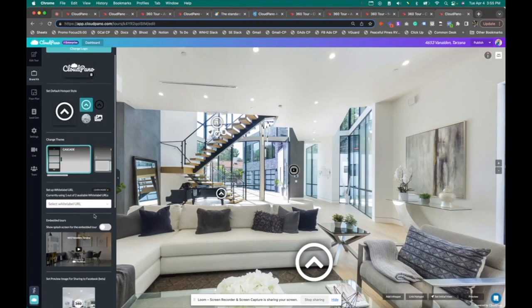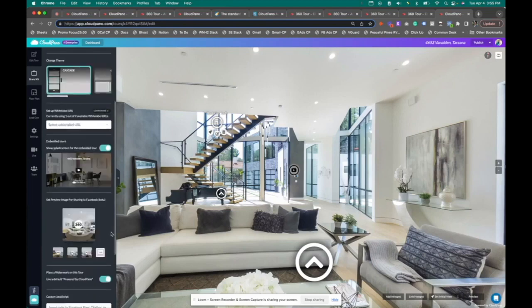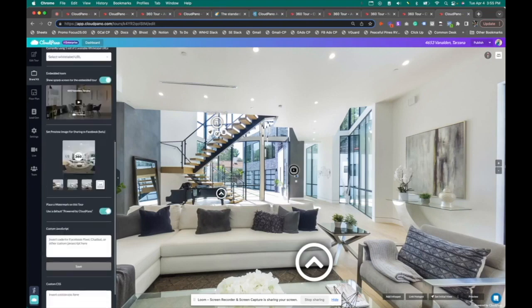And you can white label your URL. White labeling is really important to a lot of our users because you want to be able to show off your brand in the URL. Also, whenever you use an embed code on a specific scene, you can show a splash screen as well. It shows the title and a play button, which is really nice for fast loading websites. And you can customize the Facebook or social sharing image that appears when someone shares an image. Now, if you go back and change your image later, you're going to want to use the Facebook debugger tool. It's really important to remove that cache, but overall, it's a great feature if you want to customize what the scene looks like when someone shares it.